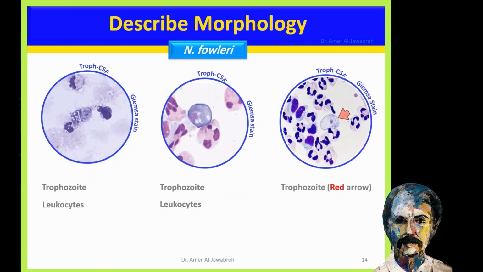The same here, the last picture here. Look at the neutrophils, too many neutrophils. These might also be monocytes, 1, 2, 3. These are monocytes. The multilobed ones here, they are neutrophils. And the one in the middle where you see the red arrow, this is the trophozoite of the Naegleria fowleri. And you can see in the middle there is the nucleus with the karyosome centric.